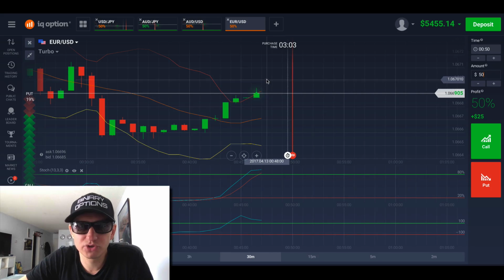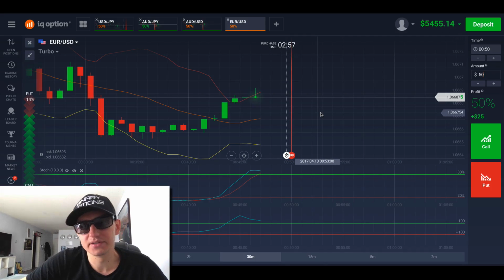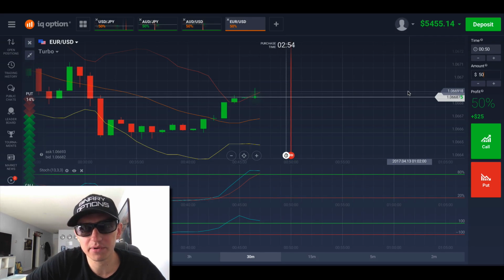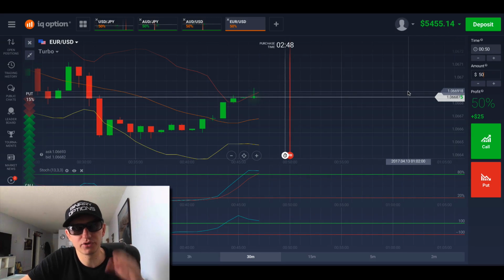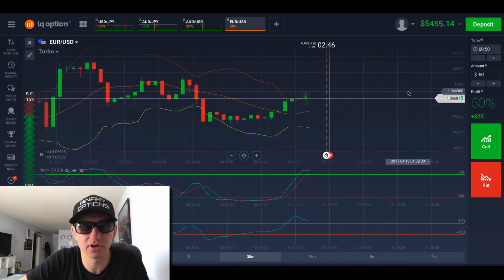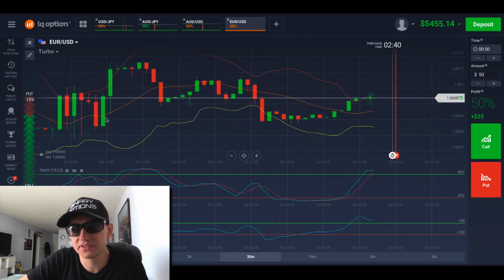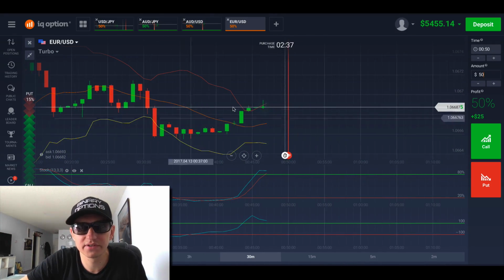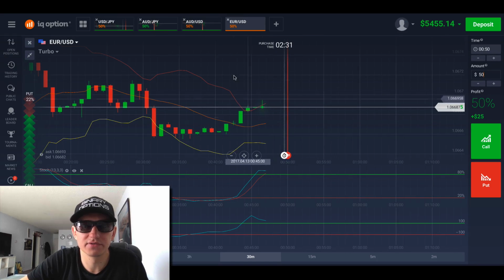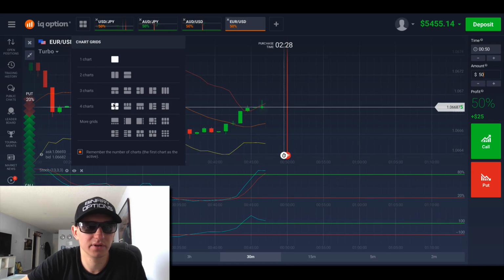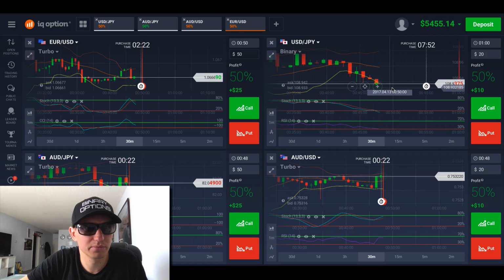And I'm just waiting for this small trend to change its direction. I still see that it tends to go up, but I need to wait until that moment when the trend changes its direction and starts going down again. You see, the market conditions were pretty decent before, but right now there is not much movement, so the market isn't really helpful. Let's see what's happening on the other currency pairs. Okay, this one might be good.